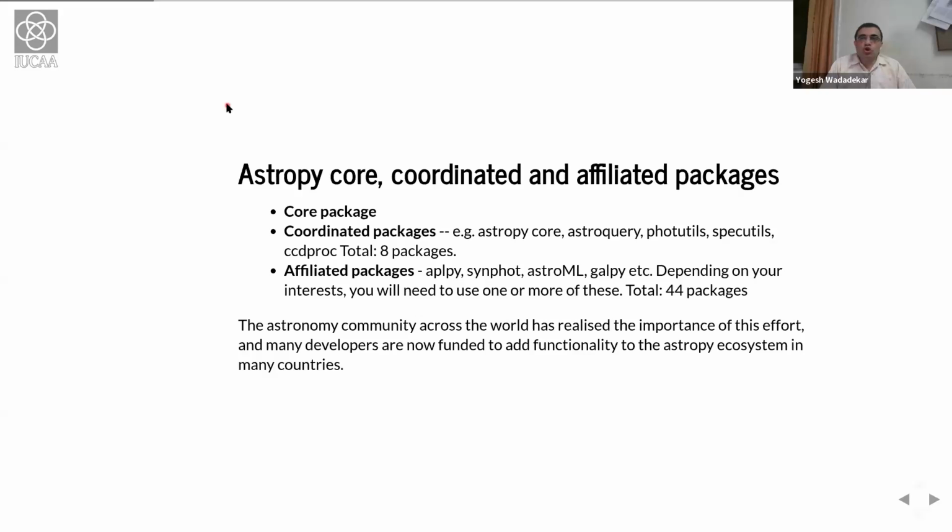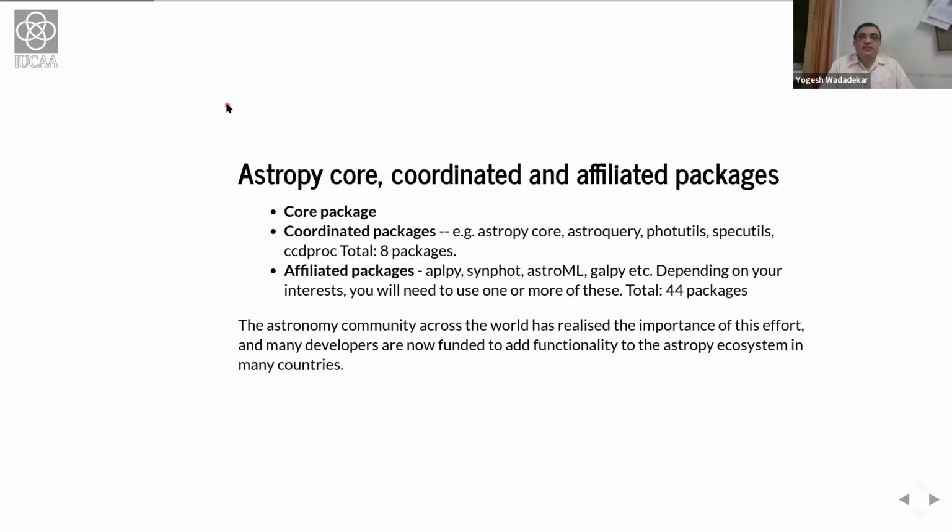Astropy has now grown to such a size that it has become important to make that NumPy, SciPy kind of slicing within the package. So what we have now in Astropy is something known as the core package. Just like NumPy provides only the core functionality for numerical computing in Python, and SciPy provides much of the rest, similarly, the core package of Astropy defines and provides the basic functionality, and then add-on things are outside it.